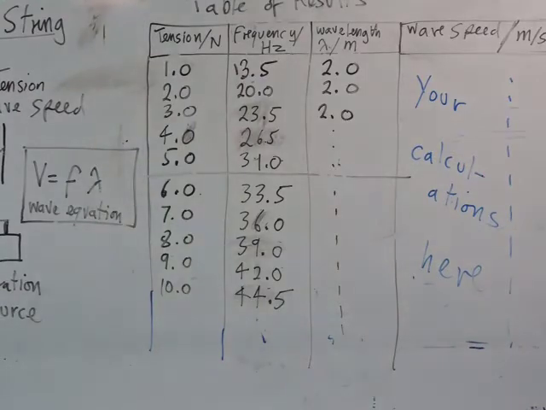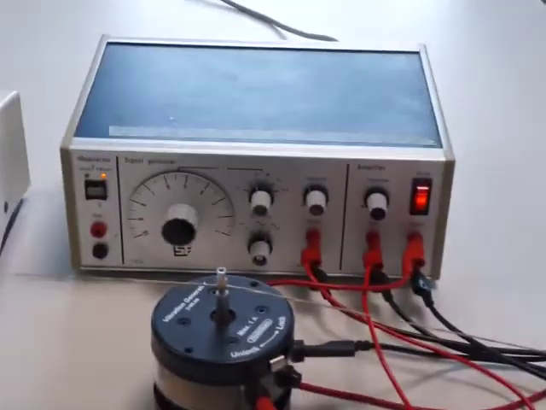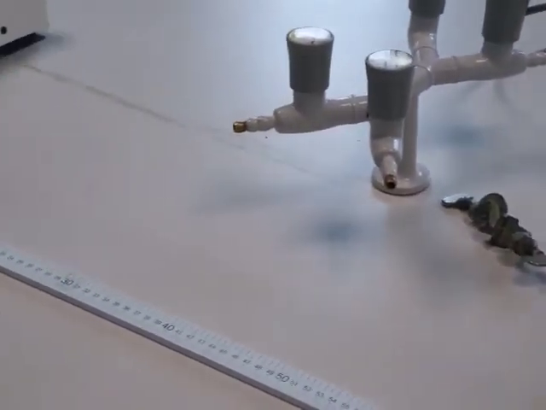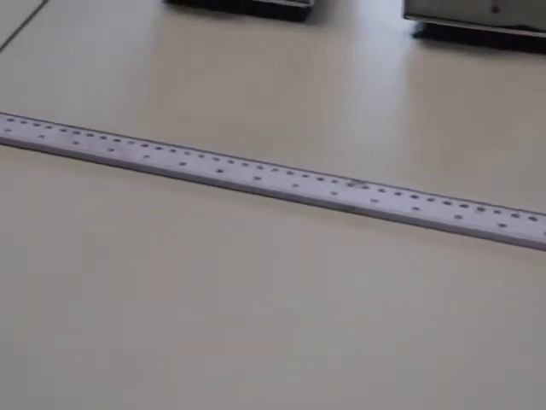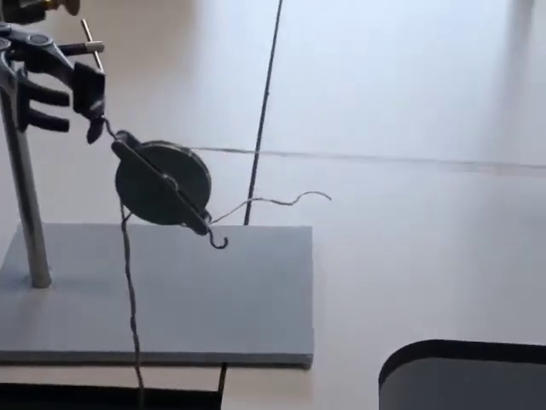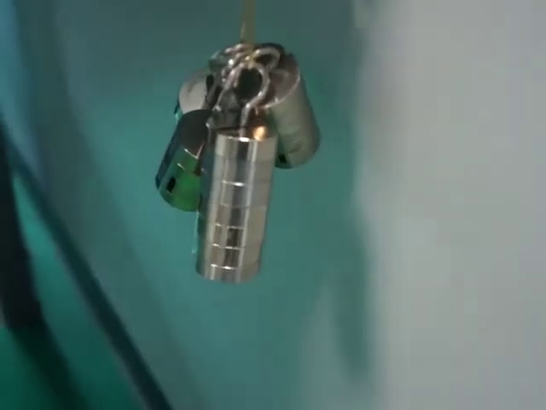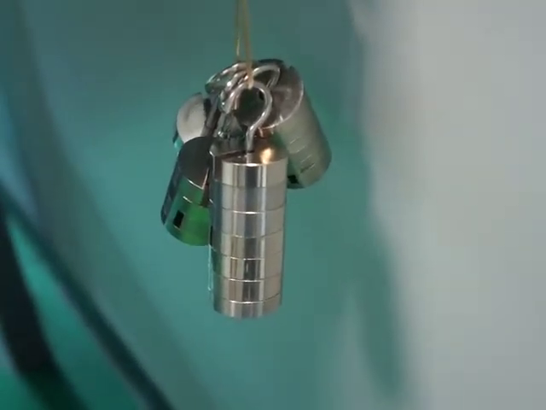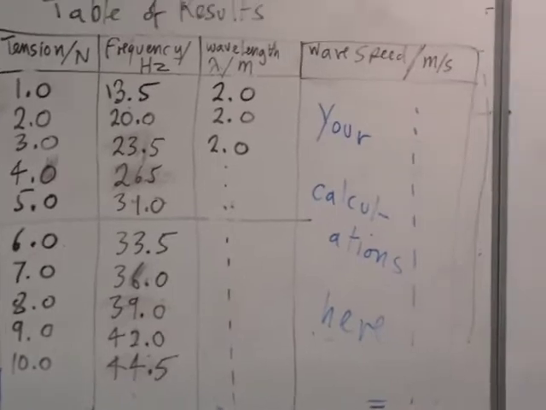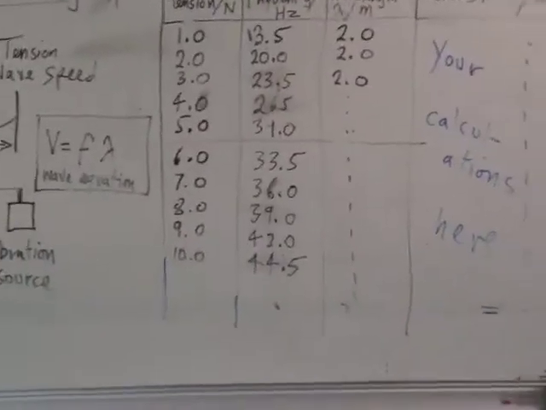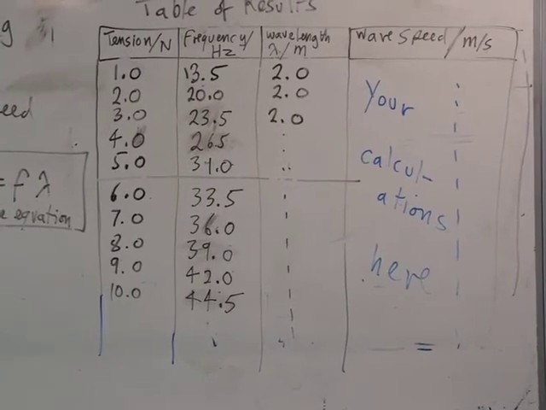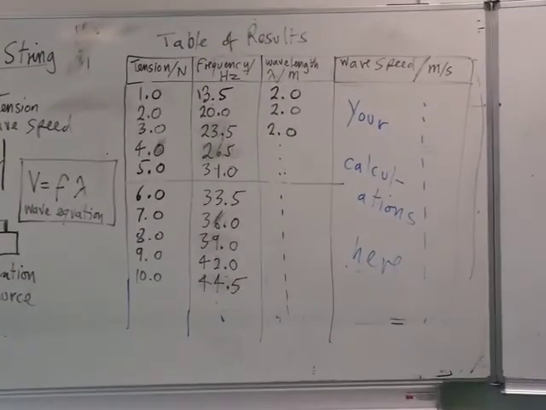Just to remind you what we were looking at: here's our vibration generator and our vibrating piece of string — you can see it vibrating up and down very nicely. One wavelength of the string equals 2 metres; there are the 2 metre rulers. At the other end of the string, it passes over a pulley, and you can see all the masses I've added so that we end up with a maximum tension of 10 newtons. There's the table of results — you may freeze the video at this point in order to see the data.